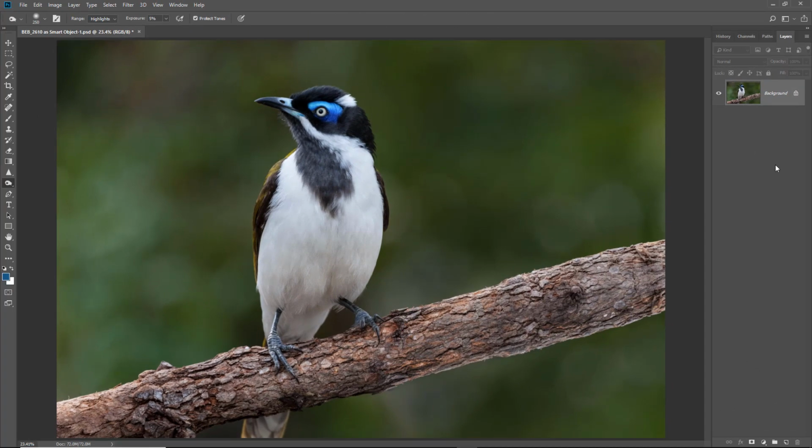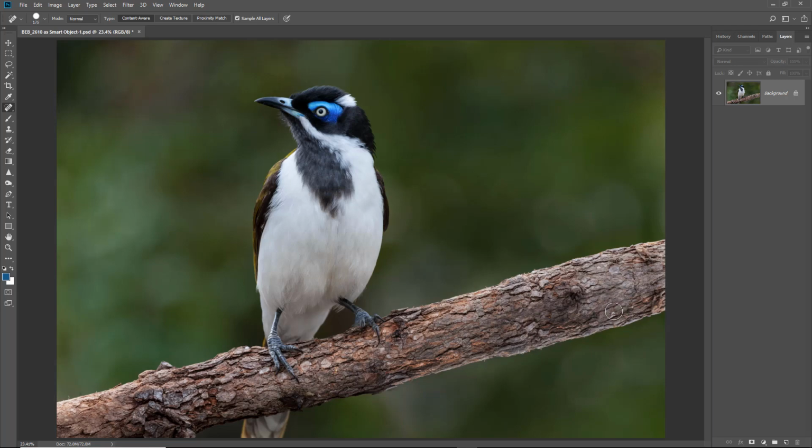Now if we look very carefully at the timber up on the right hand side, we can see one or two little giveaways that we've been at work. We've got a mirror image there and a mirror image there. So this is when the spot healing brush is going to do the work for us.